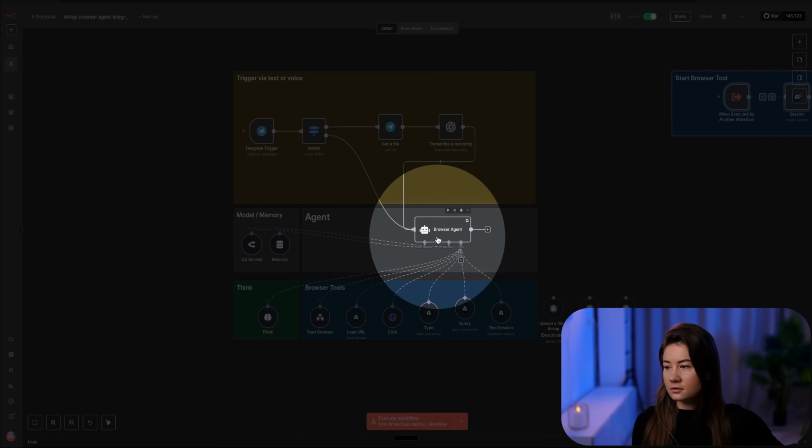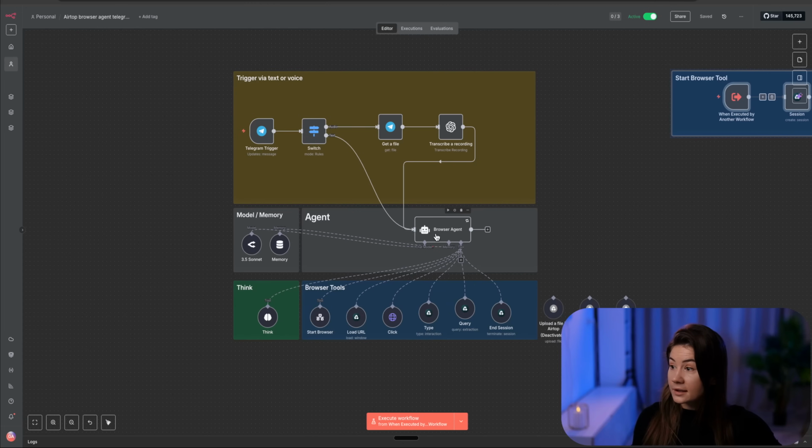My agent has a prompt saying, hey, your goal is to help me with whatever task I gave it. And the interesting part, the proprietary part from Airtop, are these nodes. So Airtop comes out of the box in n8n with some tools.